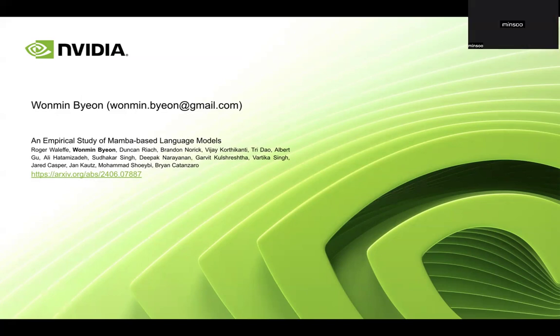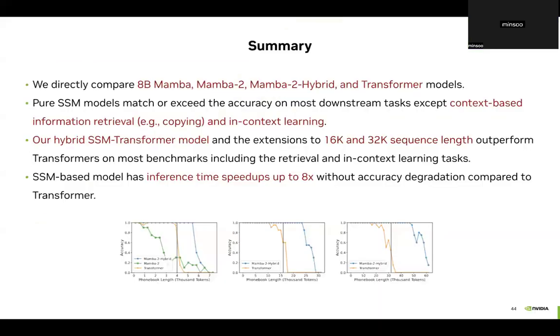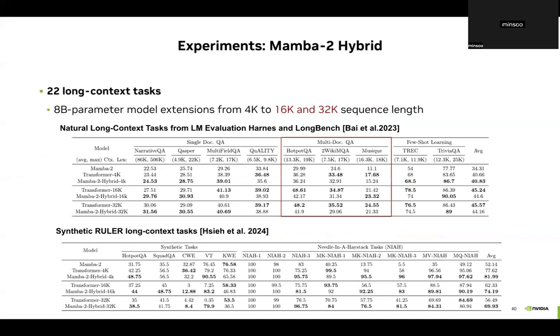Thanks for the great presentation. I have a question about the long context accuracy comparison between the transformer and the Mamba hybrid model. I can see that for the transformer model there are 16K and 32K variants, which is very different context handling. What kind of model did you use and how did you handle various context lengths, like 4K and 32K? Did you use a sparse positional embedding technique, or did you train it yourself?